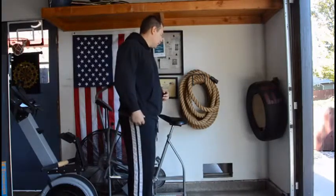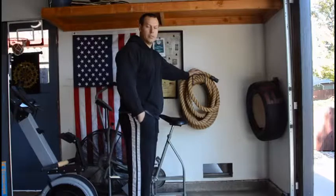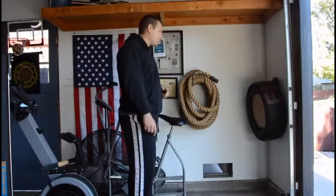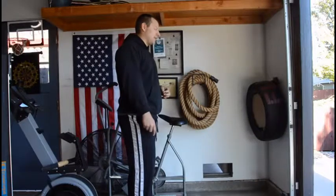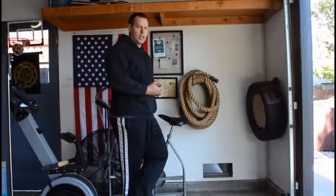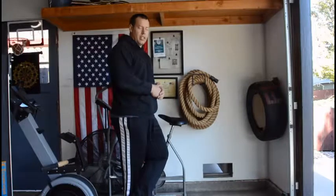Cons: these, after three years, still shed. It's kind of annoying. Luckily where I attach mine is almost outside my gym, so most of the shedding happens on my driveway. But I would have probably, if I had known that, bought ones that don't shed. The newer black kind — it's a different type of fiber, polyurethane or something — I don't believe those shed, or at least don't shed as much.